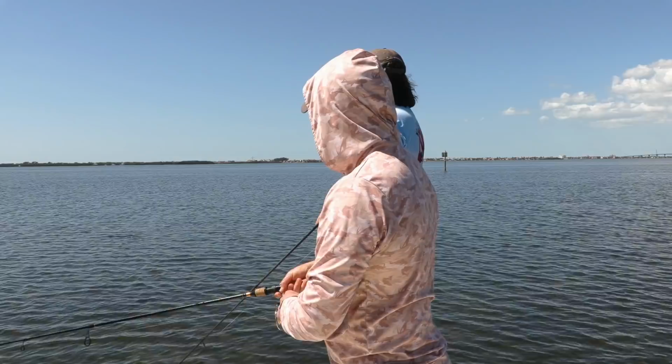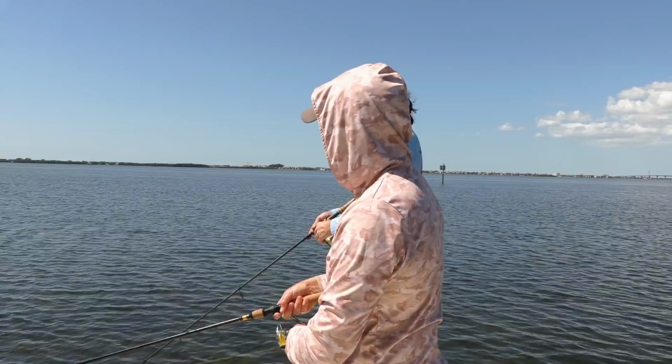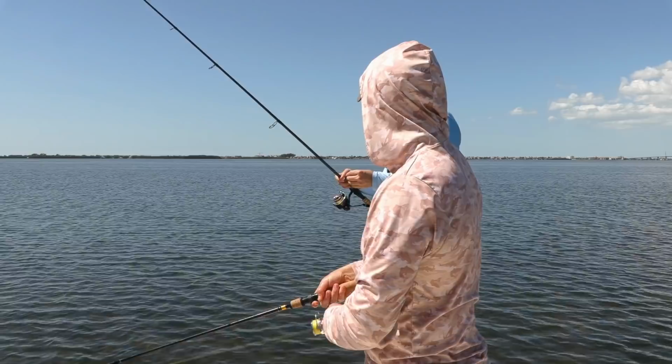Yeah, I think we're out of the main bite. As I said that, I just got a bite. I think that was just a pinfish. That was fun. We caught our fair share. Yep, I got puffered. You did? Yeah. That might have been what just hit me, too.